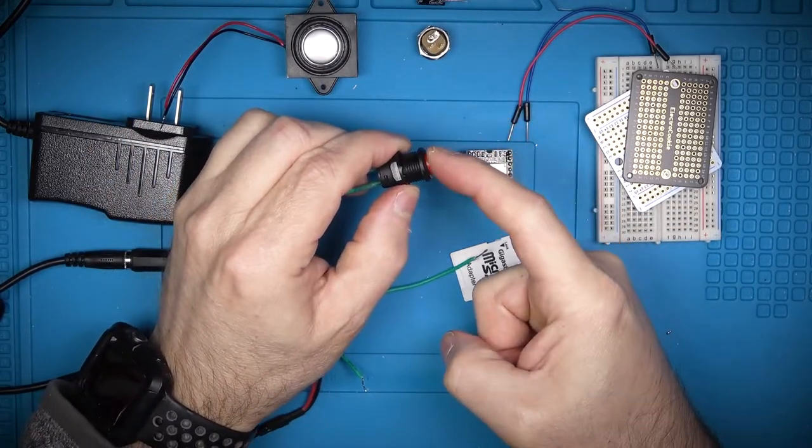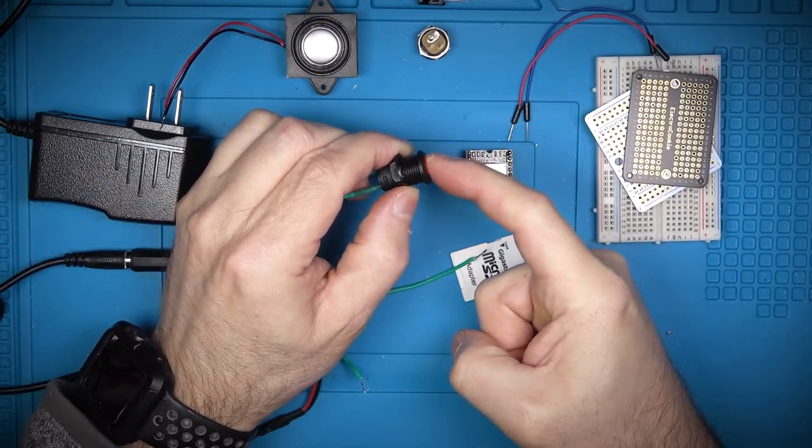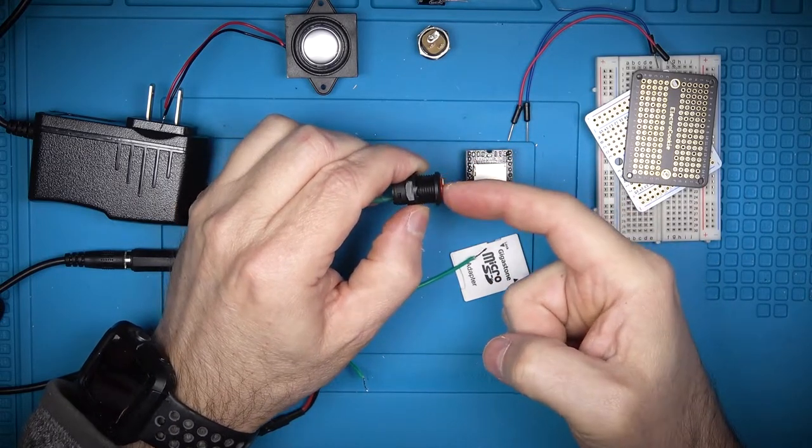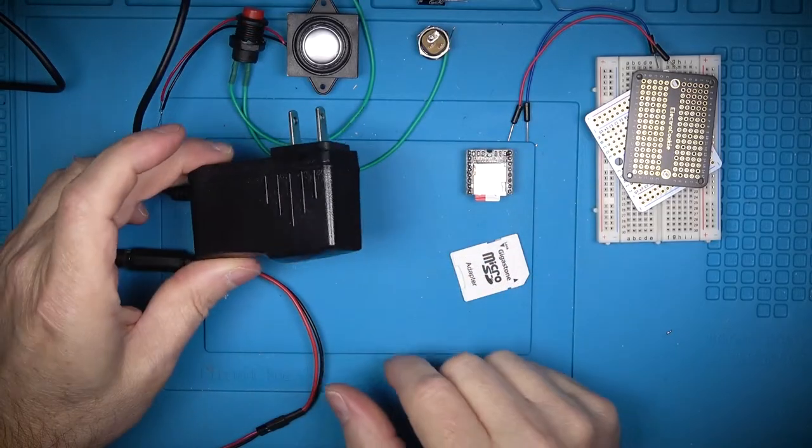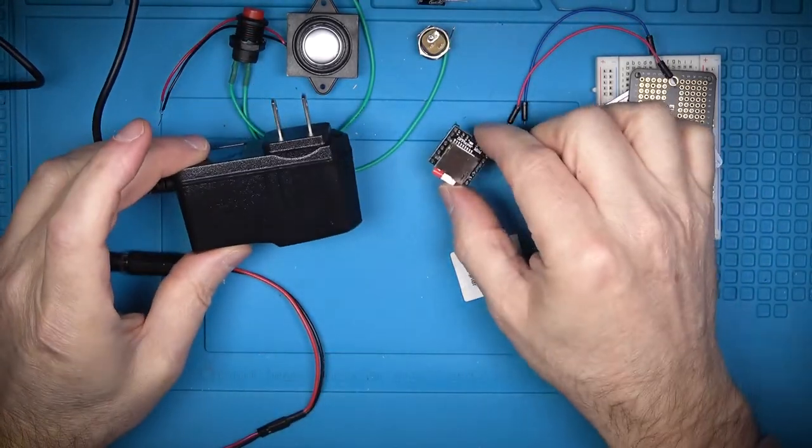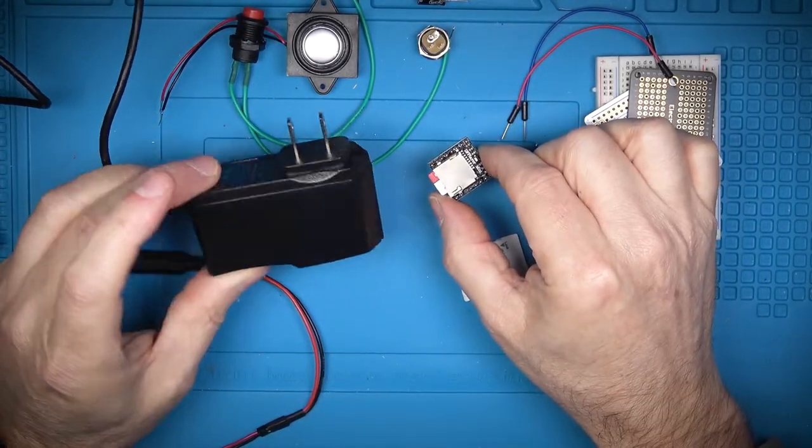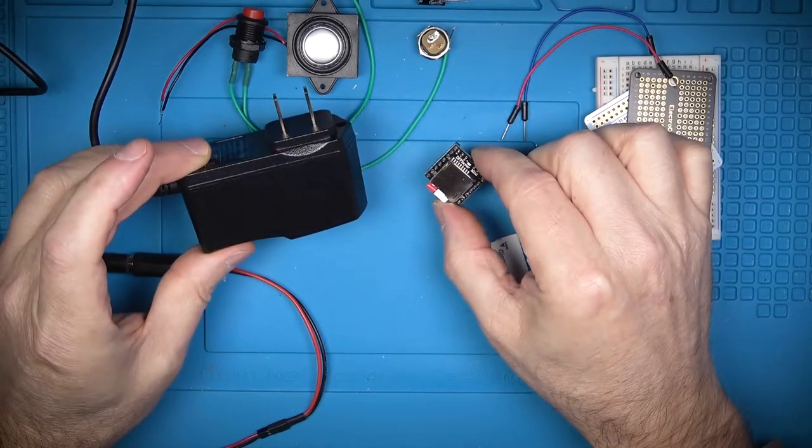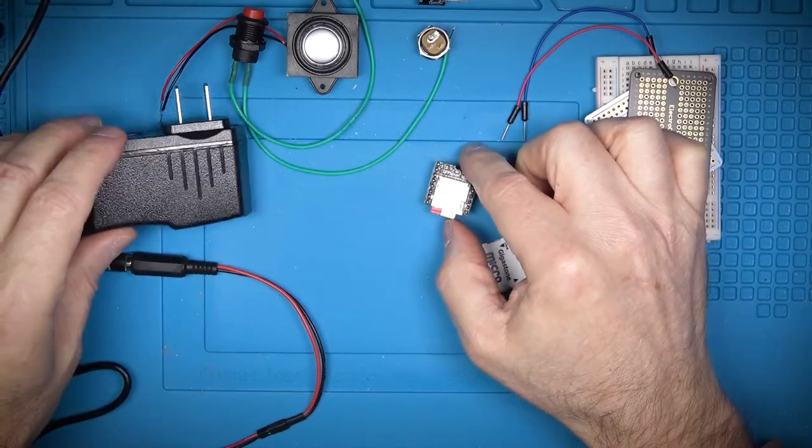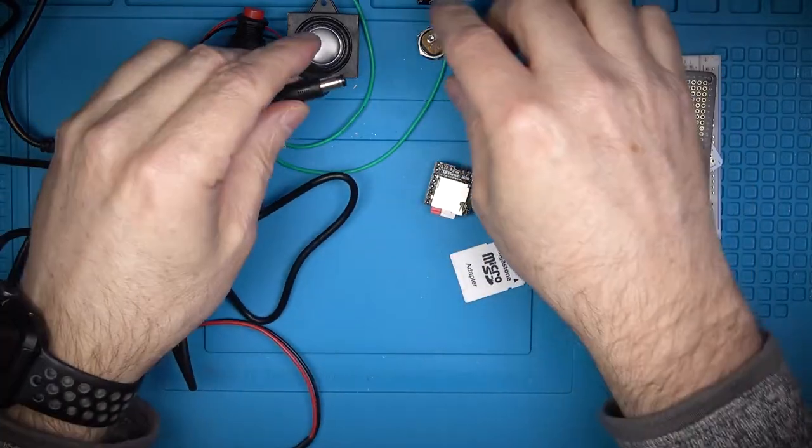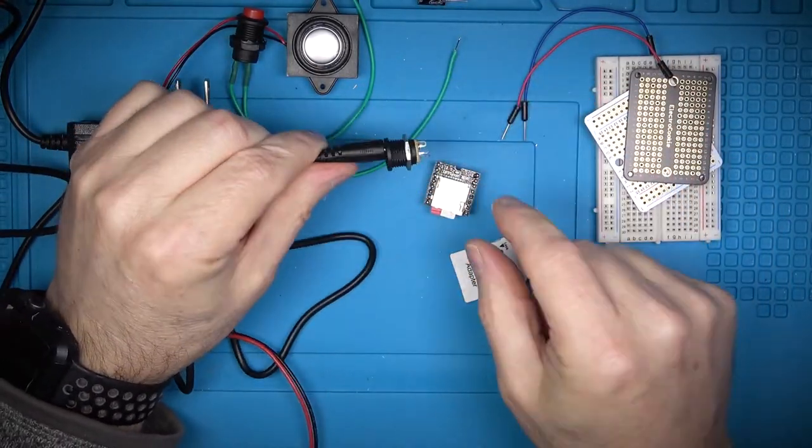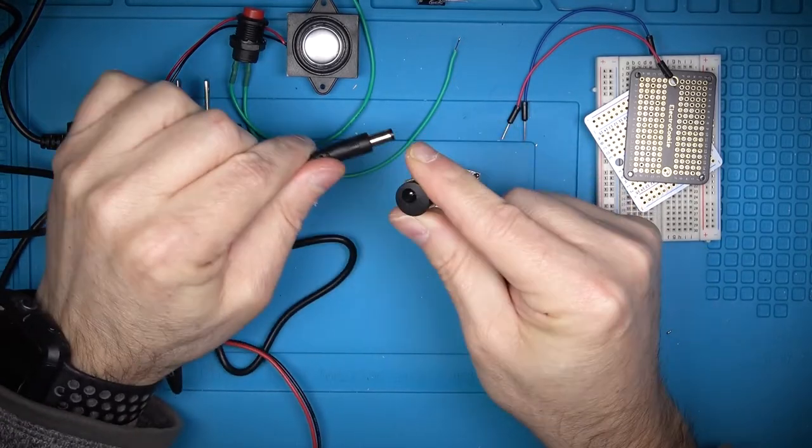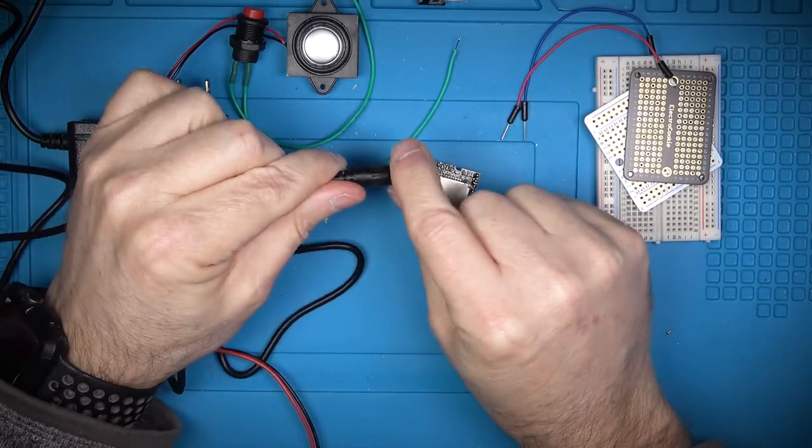A momentary push on switch. So it's normally open and momentary push on closed. The board itself is five volt maximum. So this is a five volt wall transformer, switching power transformer to amp. And then when I go to wire it into either the book nook or diorama, I need some sort of a plug to actually permanently mount it so that I can plug it in.